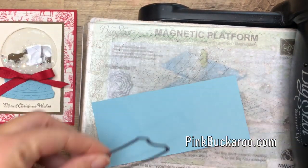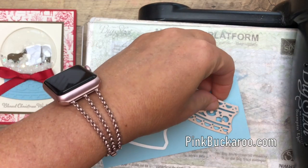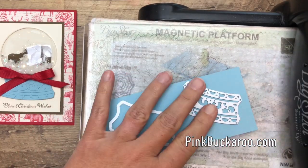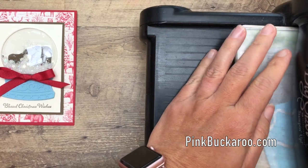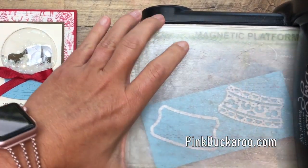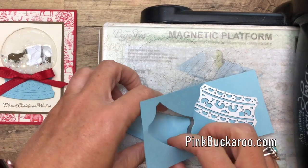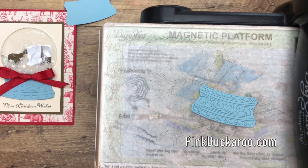We're going to use the outline of the base as well as the little detailed base part, and we're going to put them one on top of the other, and I'm doing them tone on tone. That means they are the same color, just to kind of give it some dimension, and it keeps things less busy.